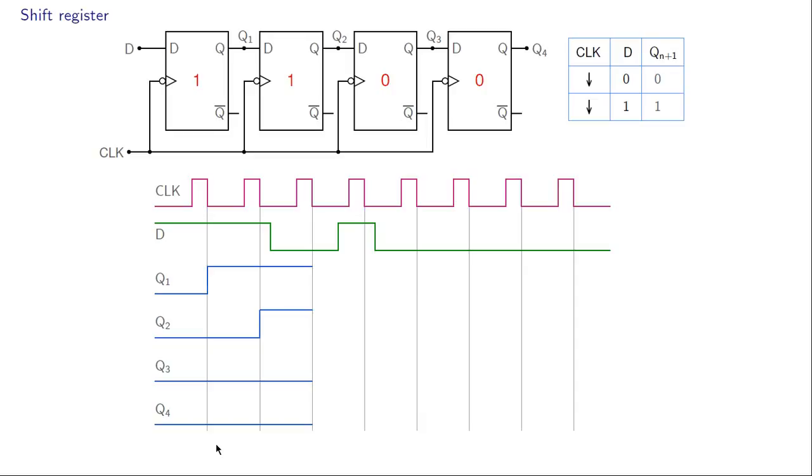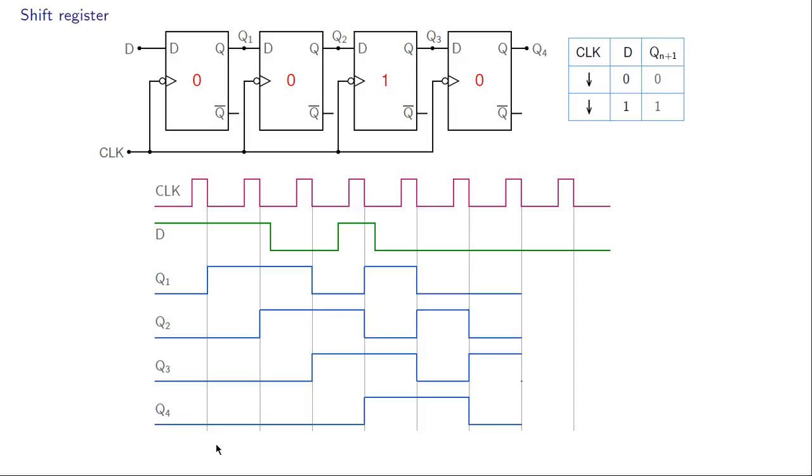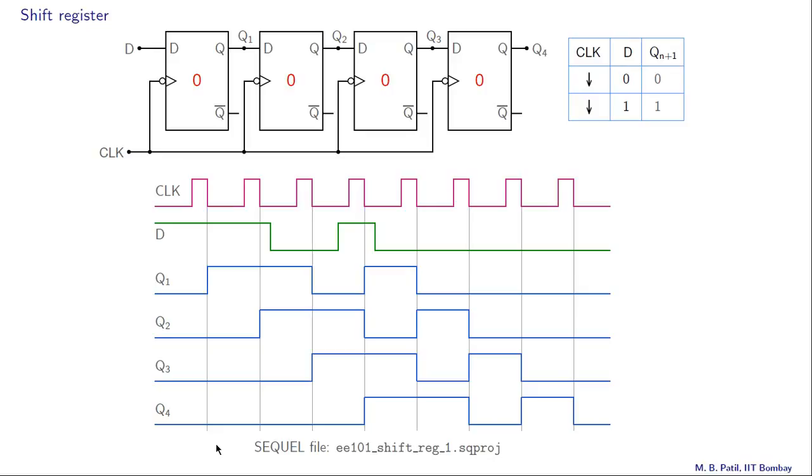and we can proceed in this same manner and see what happens. We're not going to go through each step now, but just look at the results. So this is after the next active edge. And so on. And we observe that each output is a delayed version of the previous output. So for example, Q3 is like this, and Q4 looks exactly like Q3, except it has got delayed by 1 clock period. That is one observation that we make.